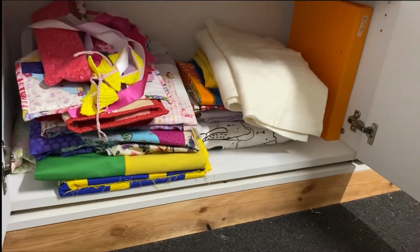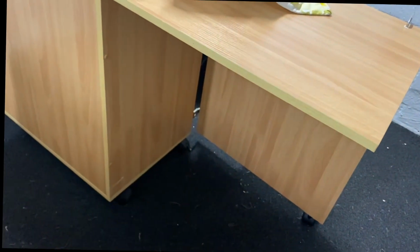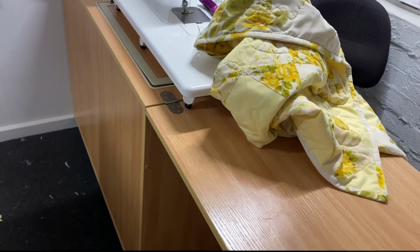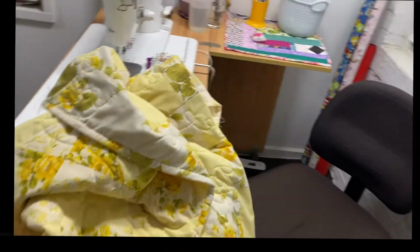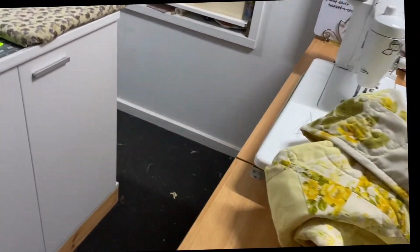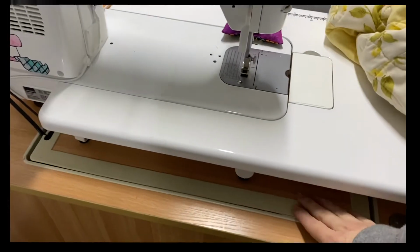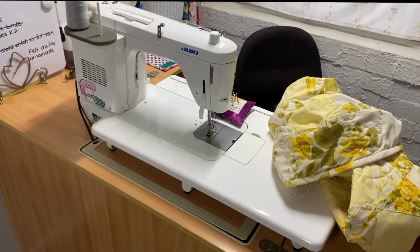to arrive because I've only got that left, but I've ordered 2 rolls of batting, which I normally keep under this section of my sewing table, which this sewing table I got when my oldest was a little boy and he's 15. So this has lasted really well, but I have daydreamed about actually building a bigger table to accommodate it a bit better, because you can see that's like a drop down area you can drop your sewing machine into to pack up the whole thing, but my machine's like a beast, so that ain't happening.